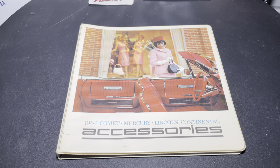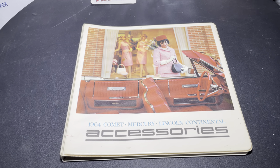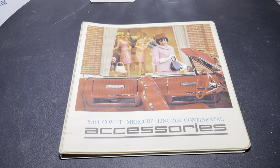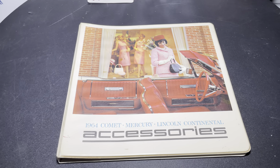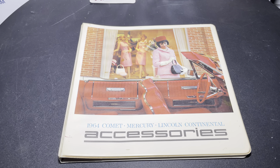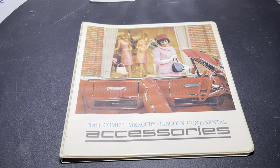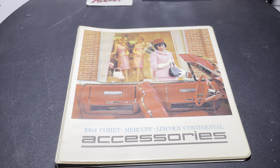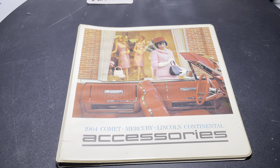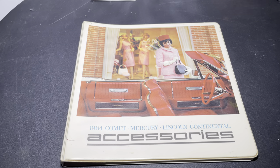Accessories back in the day probably did bring in some good money for the dealerships. It is crazy to see some of the prices, even with some of the features that were available on these cars. It doesn't seem like a lot of money by today's standard, but air conditioning was a little over $500. By today's standard you'd be like, yes, add it, no big deal — but you've got to remember the dollar was worth a different amount back then.